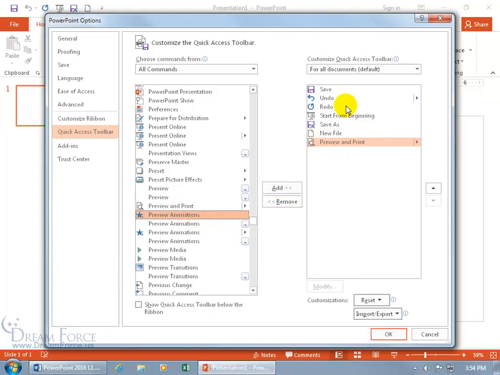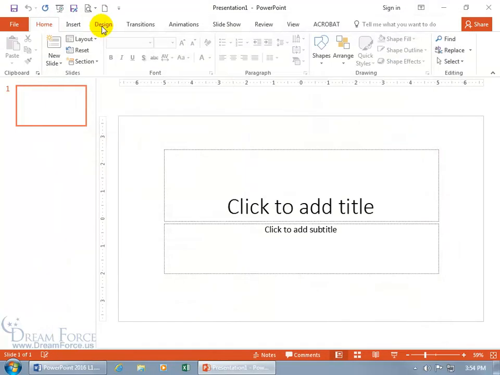And if you don't like the order of it here, like this is going to be on the far right-hand side, Print Preview, but you want the Preview and Print before the new file, then with it selected, click Up. And when I click Okie dokie, it comes right before the Create New Presentation or Create a New Document.